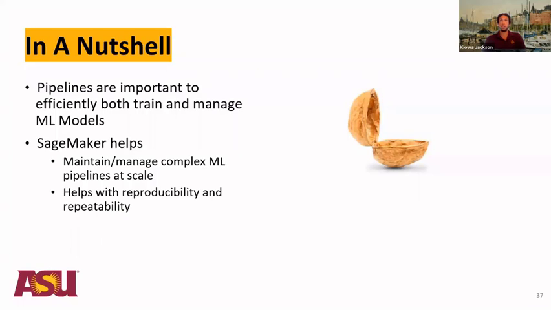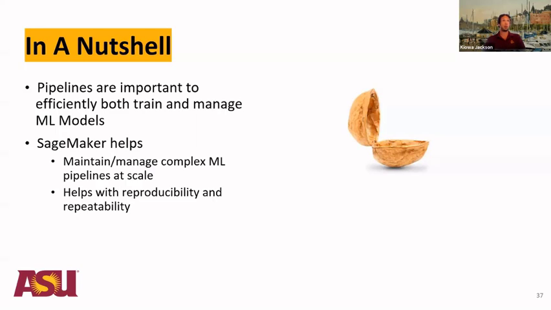It helps with reproducibility and repeatability. For the reasons that we previously mentioned, everything runs out of S3. So you can almost always dig back and find something in S3 and find the file that was used and the output file and the model that was referenced and the artifacts from those models.